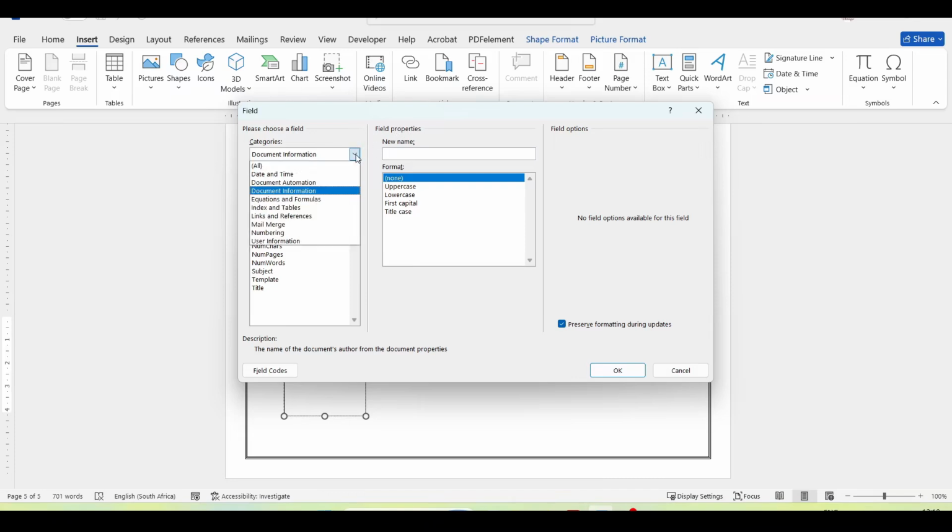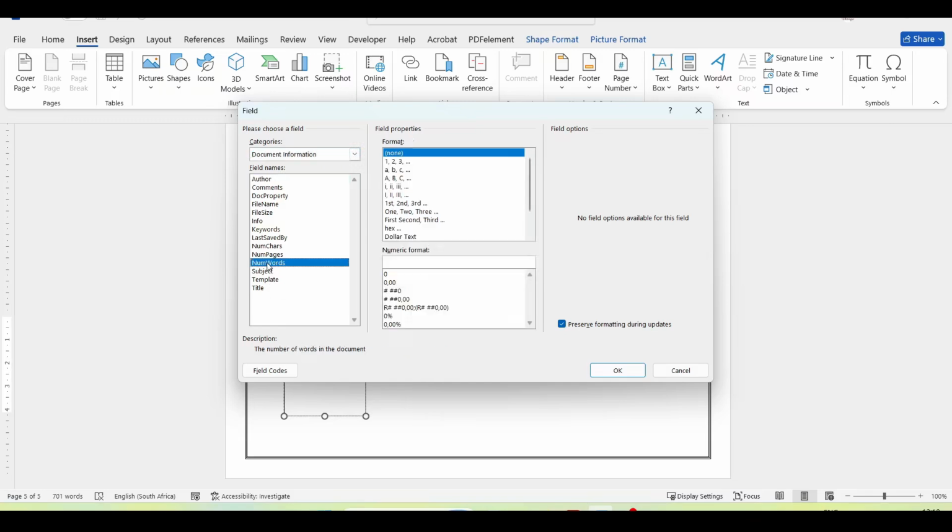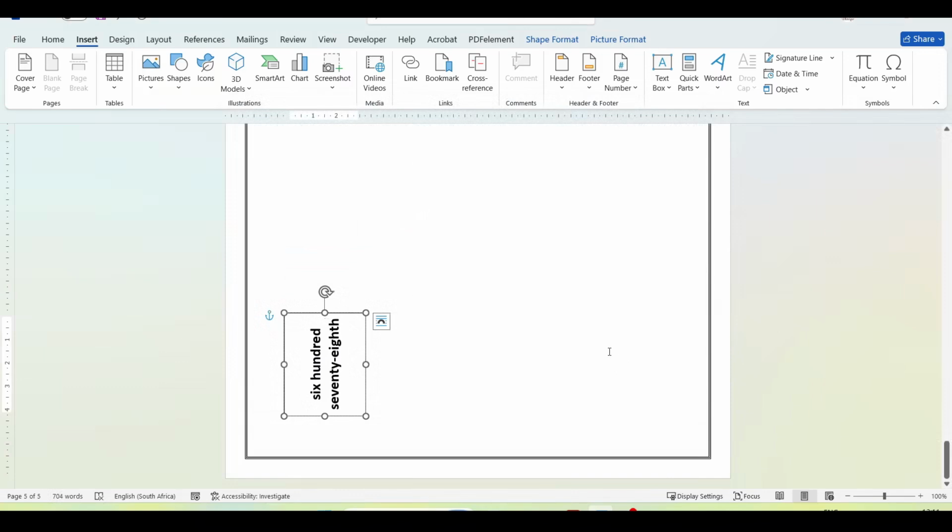Then under Categories, we need to choose Document Information. Then under Field names, we have to choose NumWords. Then under Format, we have to choose first, second, and third according to the instructions. Then we click OK.